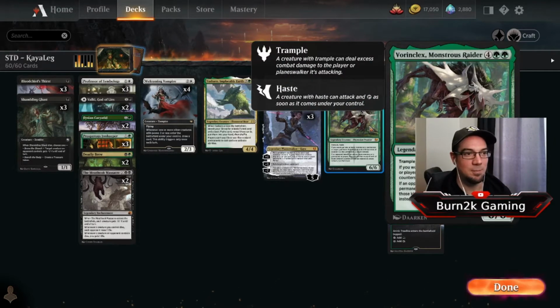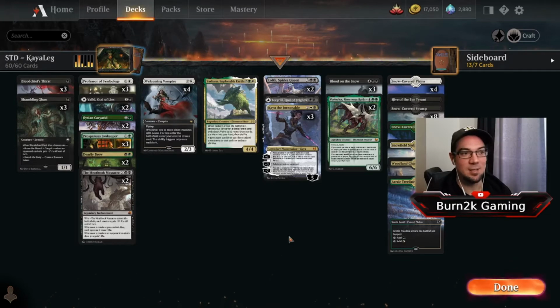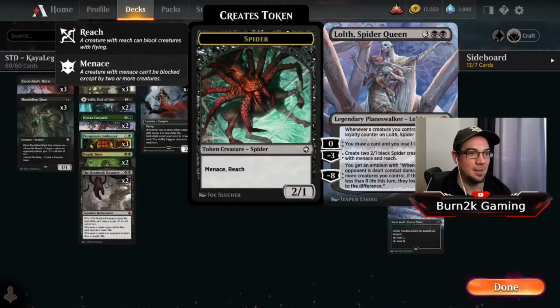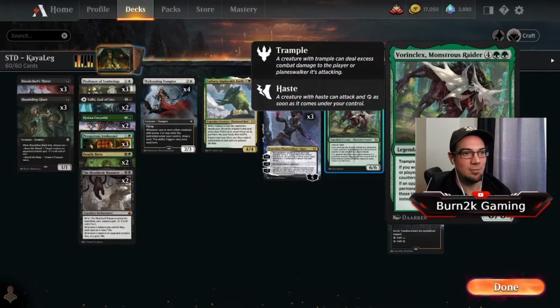After that, we have 2 copies of Vorinclex, Monstrous Raider. It's just a big powerhouse, a big creature no one sees coming. A 6/6 trampler is always pretty tough. And if we have Vorinclex on the battlefield and we cast one of our Planeswalkers, they get double the counters. So if Vorinclex is already on the battlefield, Kaya comes into the battlefield with 10 loyalty and 8 for Lolth, so they can ultimate straight up. That can be really cool for us.